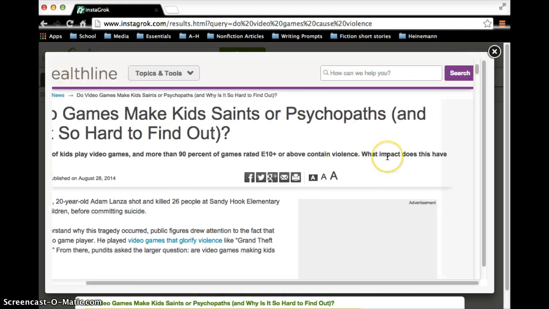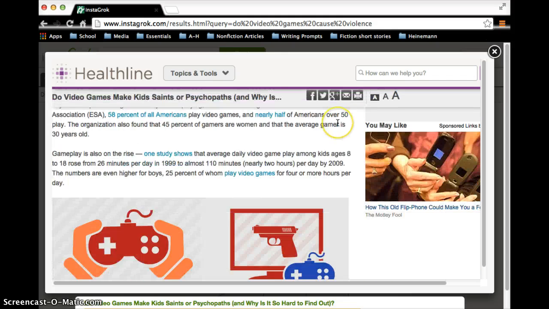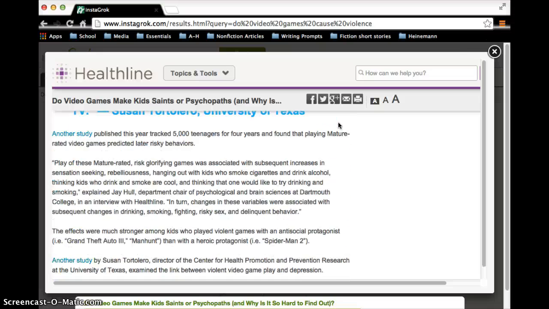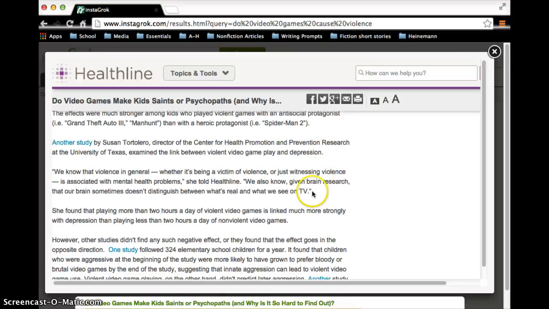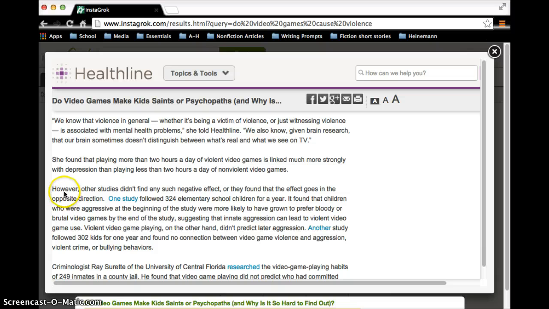What impact does this have on young children? I'm not going to read through this entire article, but as I'm reading, I can filter through this and see, is there any quote that I could use, or something that I could paraphrase to then put in my research gathering document.